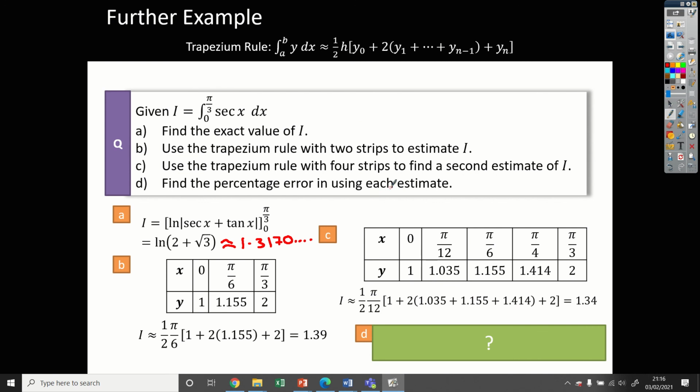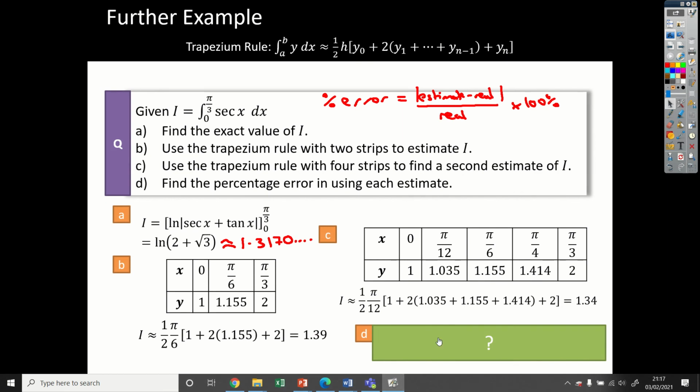Right, the percentage error in using each estimate, I can give you the sum for that. That's going to be the absolute value, so we don't have to worry about minus signs. That's your estimate minus the real answer as a proportion of the real answer. That gives a decimal, and then you times it by 100 to get a percentage. Okay, so your estimates are these trapezium rules because these are approximations using those trapezia, and then that's the exact final answer. So doing that for both of these gives us these answers: 5.6% and 1.5%. Okay, 1.5% is pretty good.